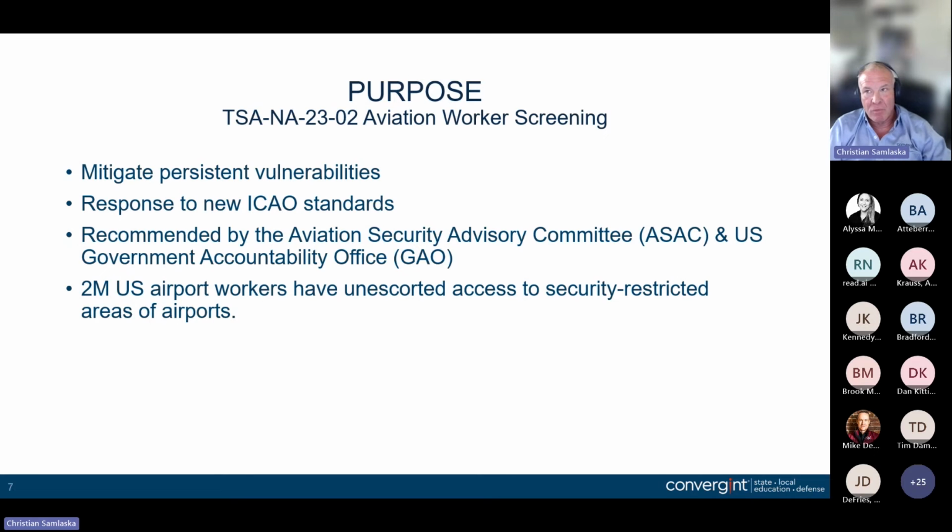From my time working on the other side of the equation in a leadership role in aviation security, I'm going to share just a couple of incidents that highlight the importance of mitigating the risk of insider threat. The first one is an individual at an airport, a badged employee, who inserted pieces of a disassembled pistol into his rectum and proceeded into the sterile area of an airport, where he was actually able to get through.